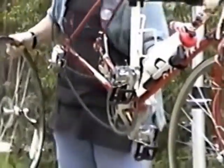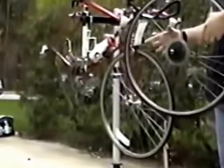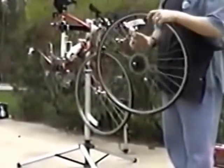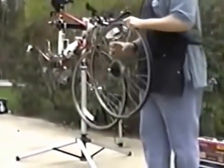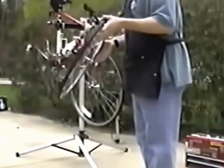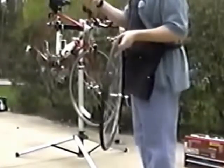Okay. So now, once we've removed the wheel and simulate a flat tire, we can begin removing the tire so we can get to the tube. Now, there are some specific tools to do this. I'm sure many people have in the past used screwdrivers or whatnot, and with screwdrivers, there are nice sharp edges that can put more holes in your nice new tube, and that's something you want to avoid. Now, to remove the tire, there are what's called tire levers.